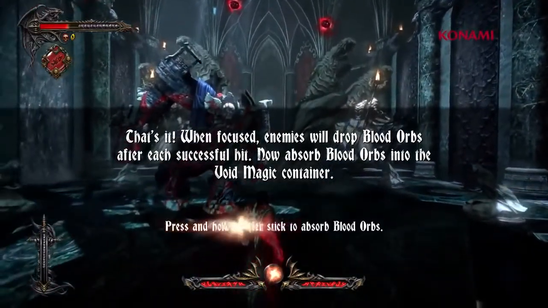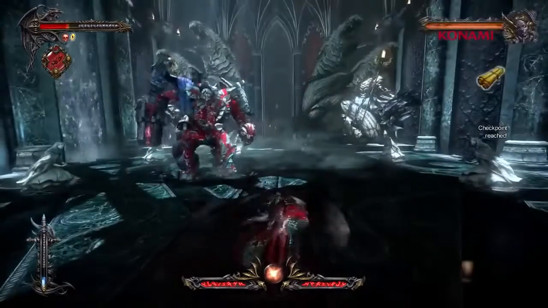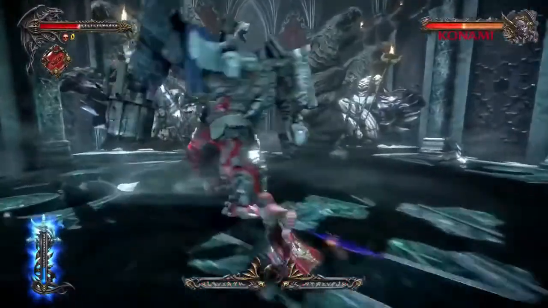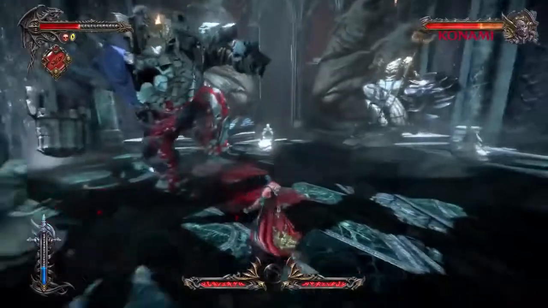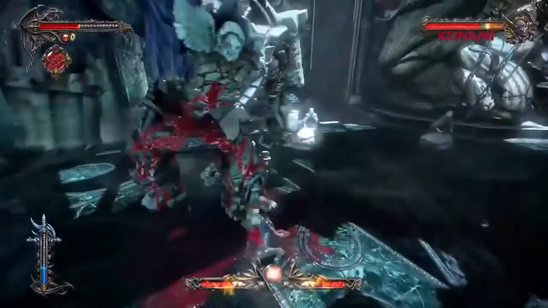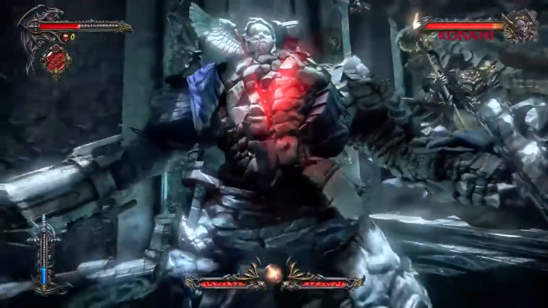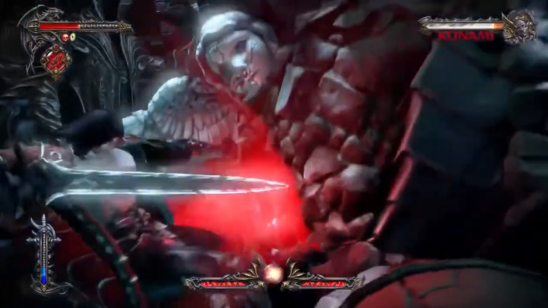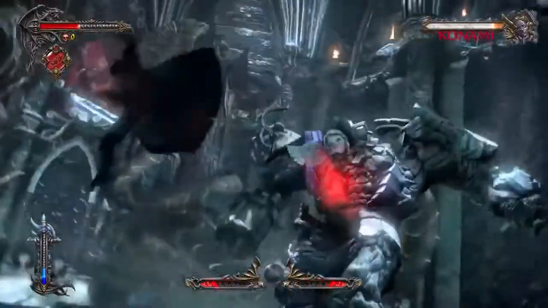Now you can absorb the blood into your Void magic container to fill it. With your Void Sword summoned, you can keep your own health bar topped up whilst dealing damage to your enemy. By playing with skill, you can maintain your focused state and keep your Void magic fully replenished. This stone golem is a formidable mid-level boss, but by using a combination of Dracula's Shadow Whip to gain focus and switching to Void Sword where necessary, you can take him down with ease.